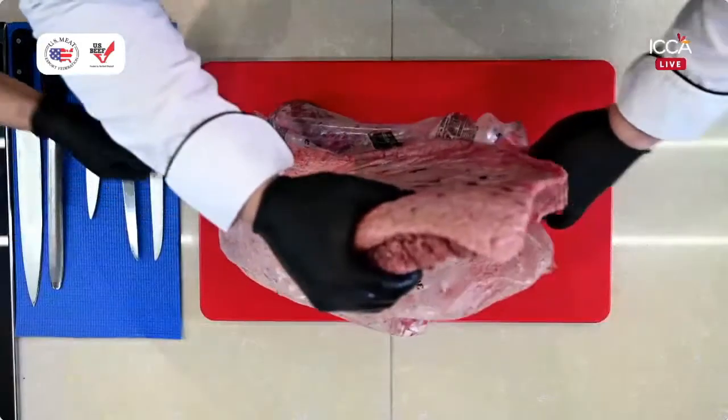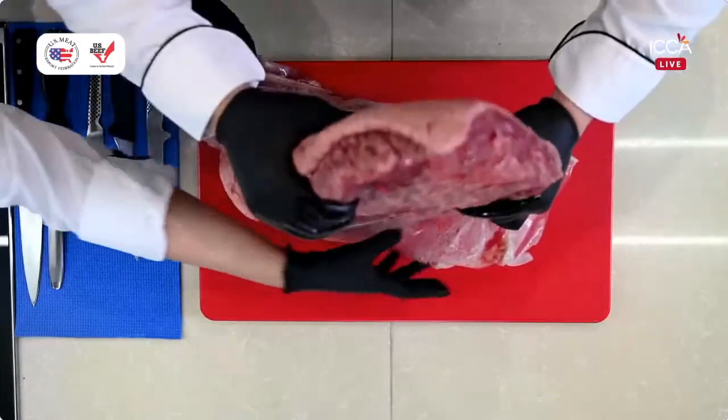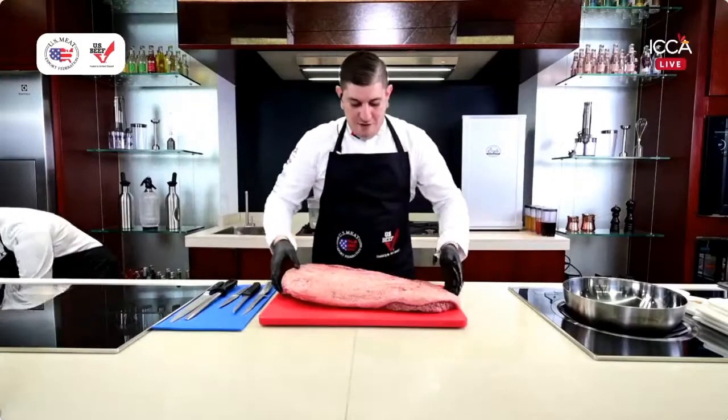Up we go. Help me over there, Shree, just so the blood doesn't go everywhere. Look, get a good grip. This is kind of a big piece of meat. There we are. Perfect. Right.